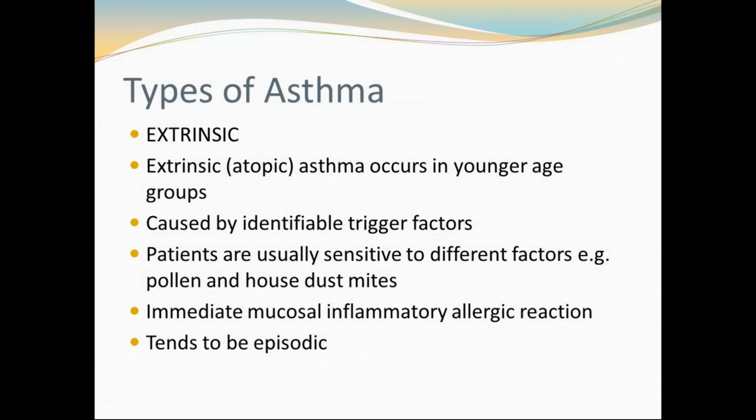So you often see children with asthma. Sometimes they grow out of it, and a lot of you I'm talking to who have asthma may have had problems since your childhood. What you've done, and what we will have done with healthcare professionals, is identify things that trigger it. Again, there's hay fever, seasonal pollen, house mites and dust and all that kind of stuff. And what happens is when you become exposed, your mucosa inflame as an allergic reaction, and you get narrowing of the air passages, hypersecretion of mucus, and breathing difficulties.